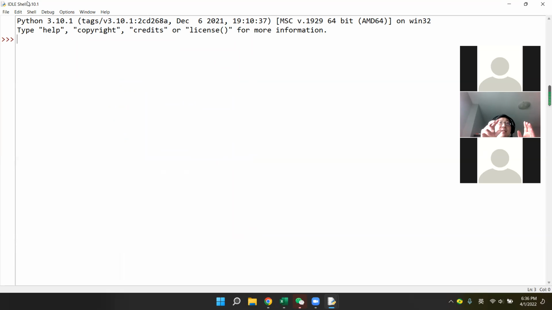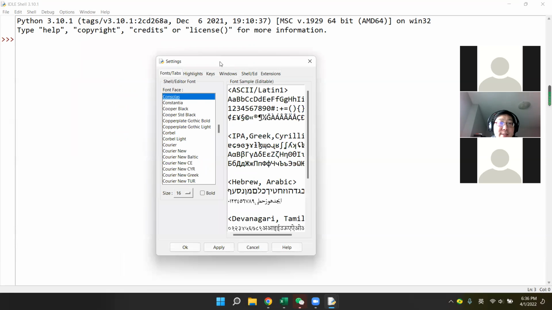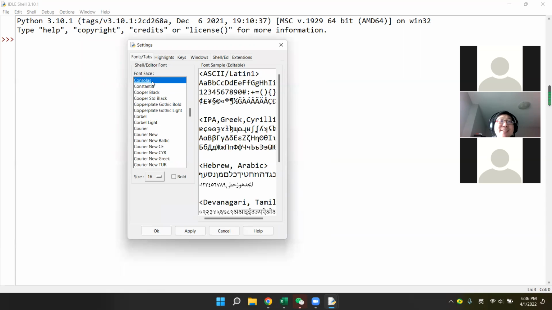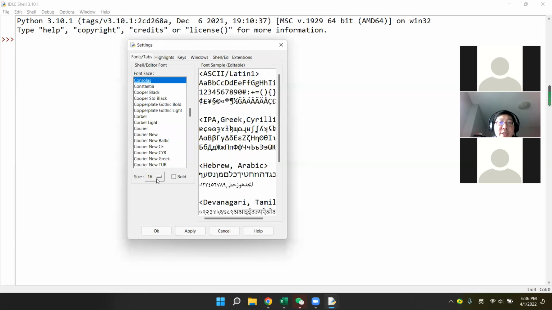There's IDLE, and you click Preferences. You get pretty much the same screen, but you don't need to change the font face, because for the Mac computer the font face is great. The only thing is to change the size to 14 or above. Only change size, don't change anything else. Okay, for the Mac user. Thank you. You're welcome.